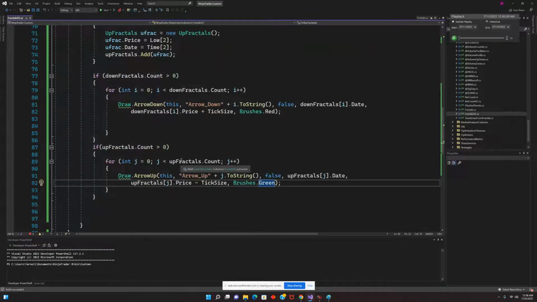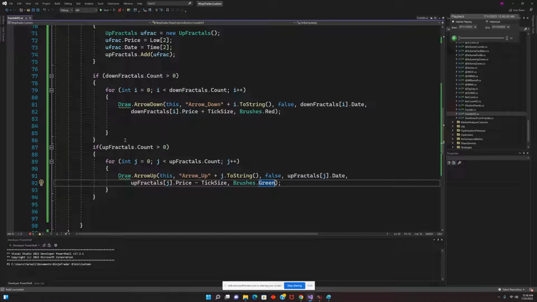But the problem we were running into is I did not know if up fractal and down fractal had the same number of items in it. This here could probably have 12. This here had 11. So when I said it's down fractal, it ran it again. Just say if it had 12, it ran it, but this here only had 11. So it said I have nothing else here for you to run. I don't know what you're looking for. So that was the problem that I was running into.